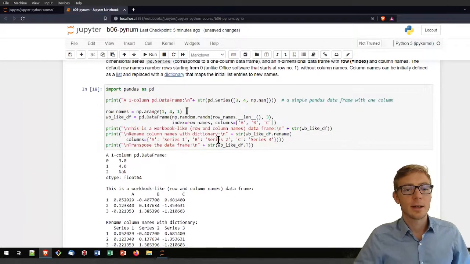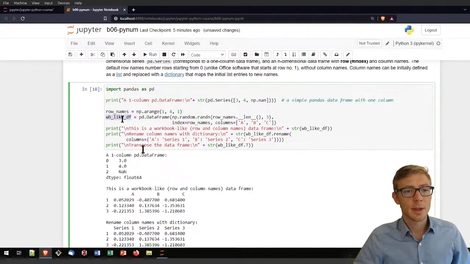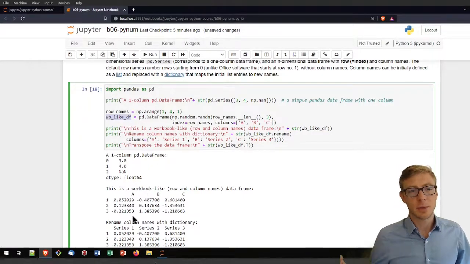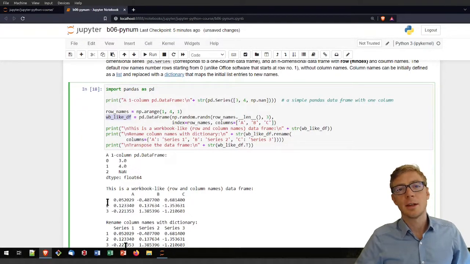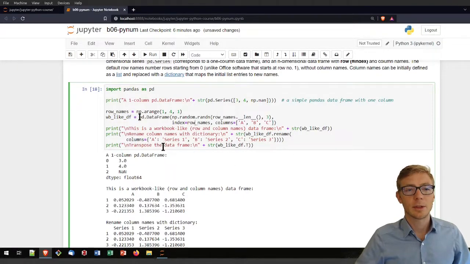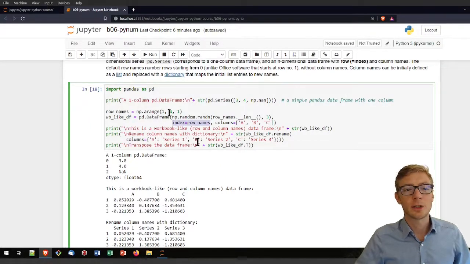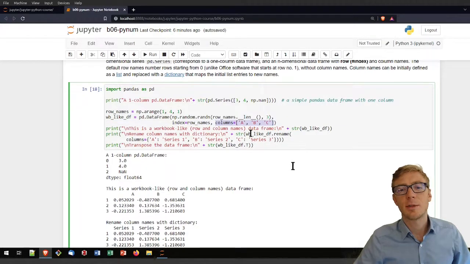Now let's have a look at a few more examples. So I'm creating something like a workbook-like data frame, workbook-like in the sense that you have, like in an office spreadsheet calculator, columns A, B, C, and then you have rows 1, 2, and 3. The default of pandas would be to create rows 0, 1, 2 in Python style. If you prefer having them numbered as 1, 2, 3, this example shows you how to create a data frame with random values. That uses NumPy's random.rand function. It uses index, the row names. The index is what I created with a NumPy arange function from 1 to 4. So 1, 2, 3 in this case, because I'm using step width 1. And I'm using as columns the column names A, B, C.